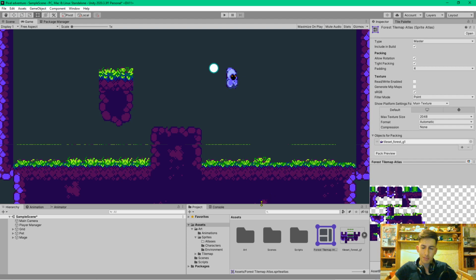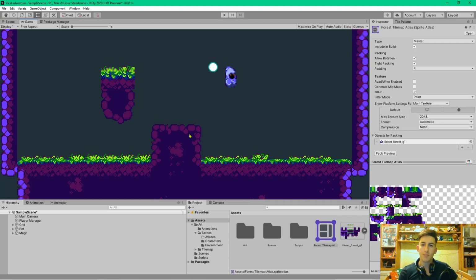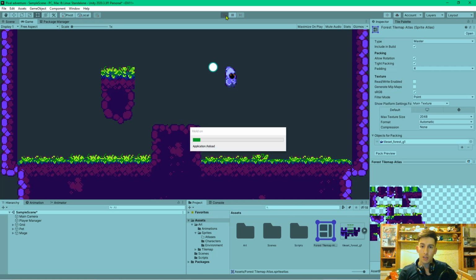One more problem is, as you can see, there are some lines here. To fix that, it's not that important because you don't really care about how the game looks like in the editor. You care about how the game looks like when you play it. But if you really have a problem with it, you can just resize the game window a bit until you have no lines like that. And now both when you press play and not, you don't have those lines. So yeah, that's all you do.